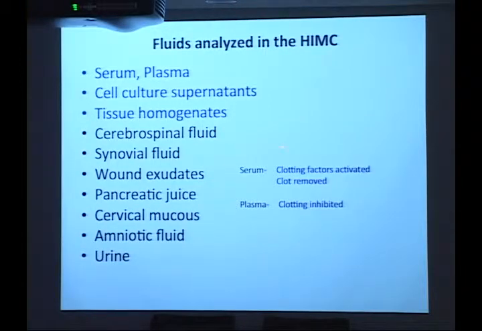Some that are not mentioned here are classically tears and saliva, et cetera. The major one that we do, I think, especially in humans and in mice, is serum and plasma samples. These form a very challenging measurement because these are very complex matrices, and as such, it's a challenge to try and profile all of them without hitting problems of nonspecific interactions and inhibitory factors that are in these milieus.